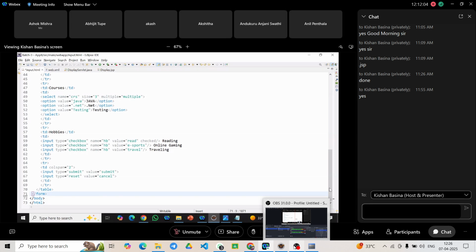That's it. That's the entire HTML. So after this, what you guys need to do is send this request to the servlet. From that servlet, you need to forward that request to the JSP, and in the JSP, you should display these details. That's it. That is the task. I have given the HTML code. So servlet and JSP, you try to do that.